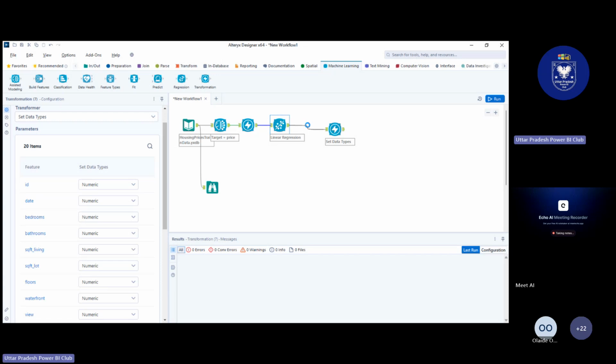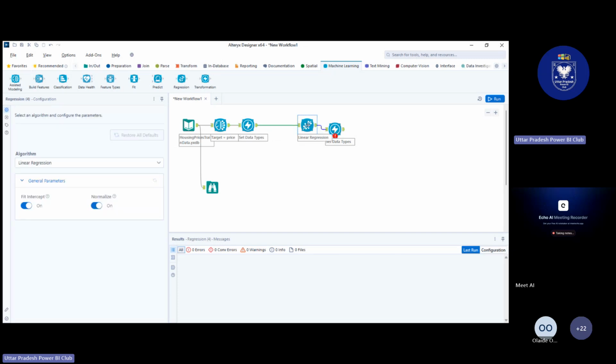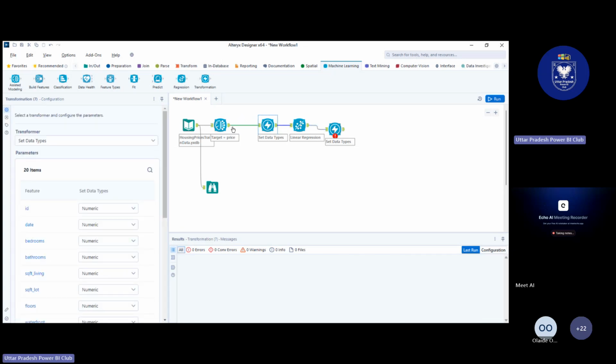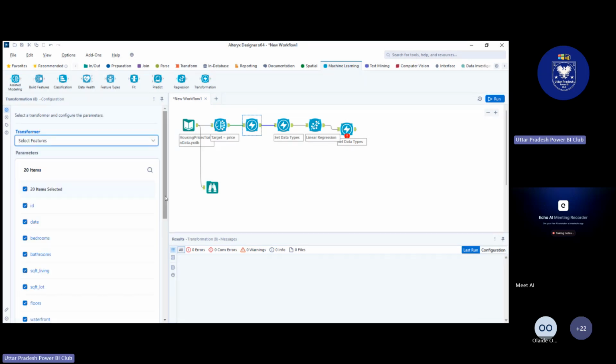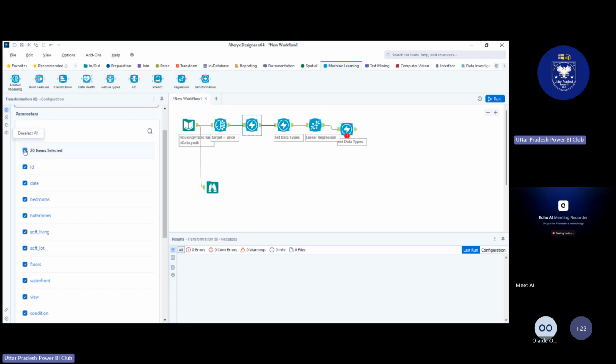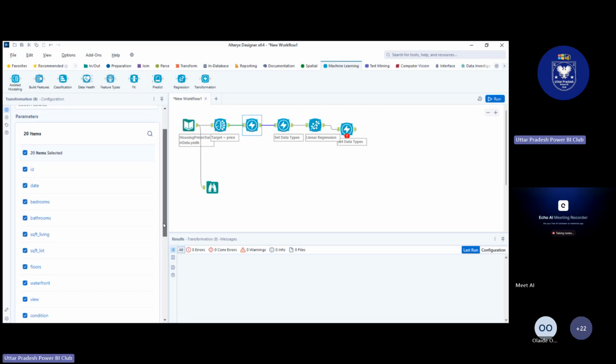These are all 20 items. But as we know, we don't need all 20 items. Some are extra. Let me show that. We will add one more in between of data types. That will be again a transformer to add features. This time we will select features. From this we will select what we need.